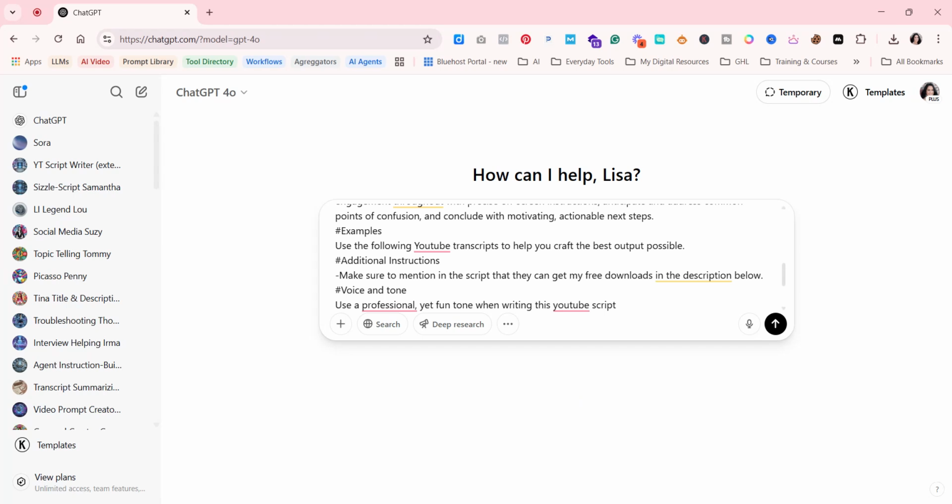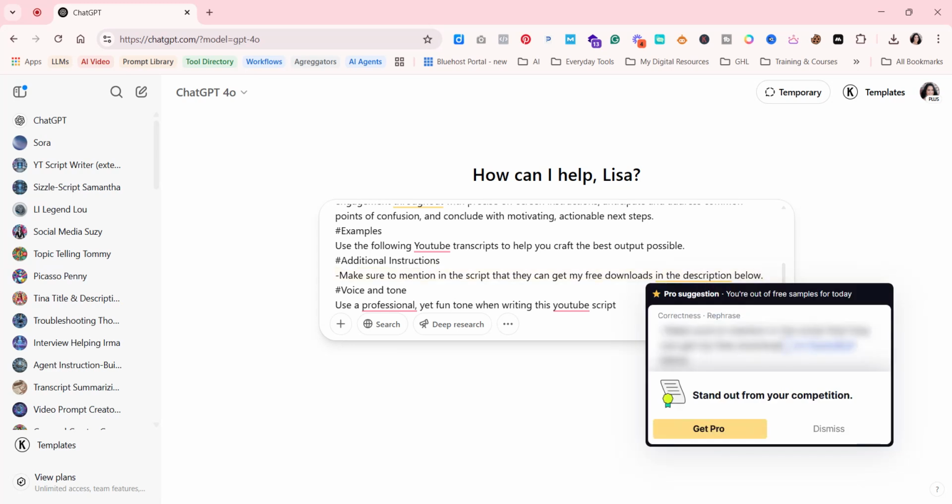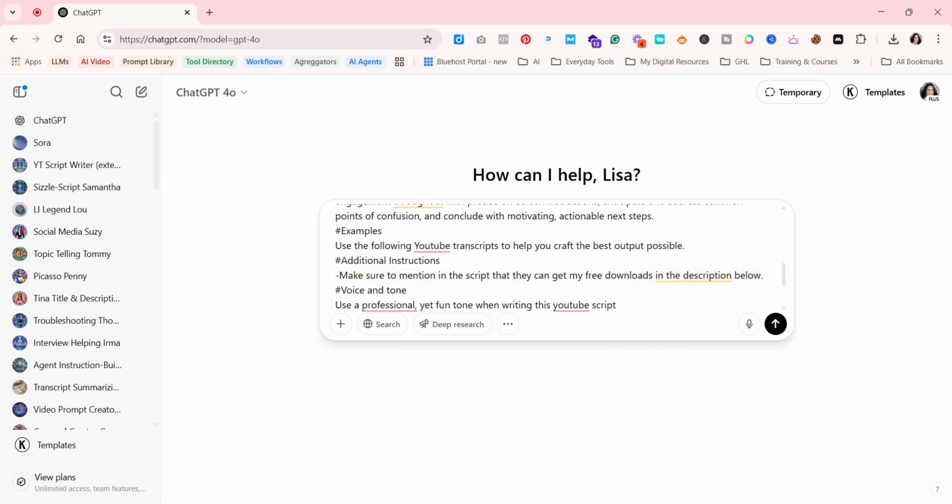Then you're going to come down here. Some of this stuff down here, the next couple things are not as important, but you can include them. The additional instructions, for example: make sure to mention in the script that they can get my free downloads in the description below, right? That would be an example of an instruction.